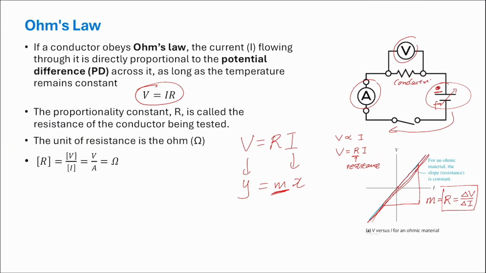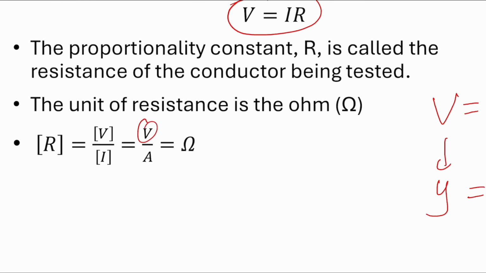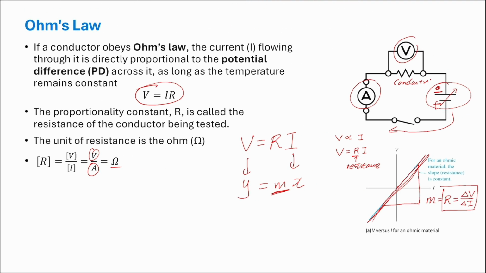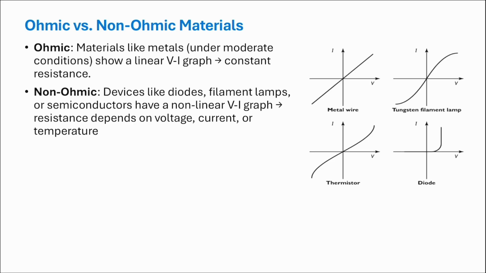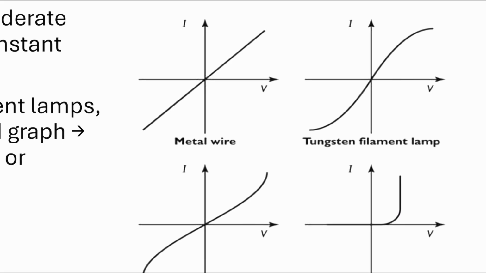In terms of the unit, resistance is V over A. It means volt per ampere, and ohm is the preferred name for volt per ampere. Now, however, not all materials obey Ohm's law. So Ohm's law, in a way, is not like a universal law, like Newton's law of universal gravitation. It's not at this level. Not all materials obey. So most likely we find a conductor obeys Ohm's law.